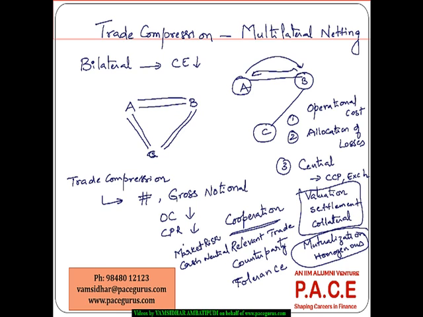So that's how the typical multilateral netting process can be addressed through trade compression, where we are trying to compress the number of trades as well as the gross notional associated with the trades while keeping the risk profile intact. So these are the different mechanisms which could be treated as different termination features that could be associated with the contract, which could reduce the counterparty risk even further.